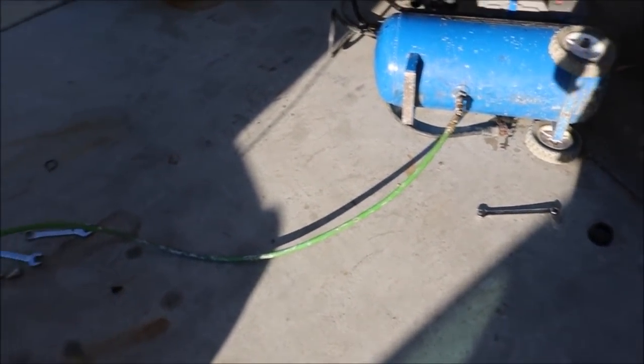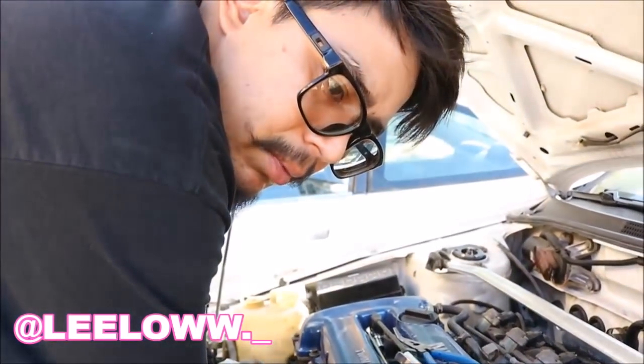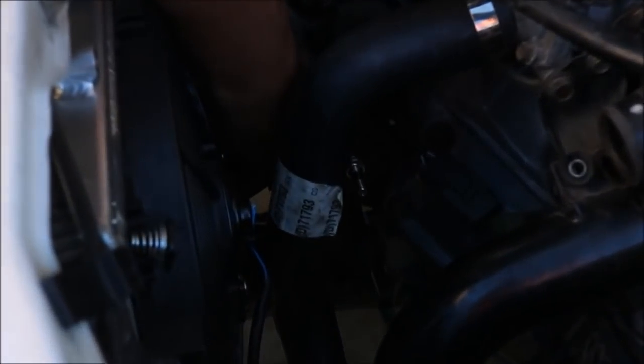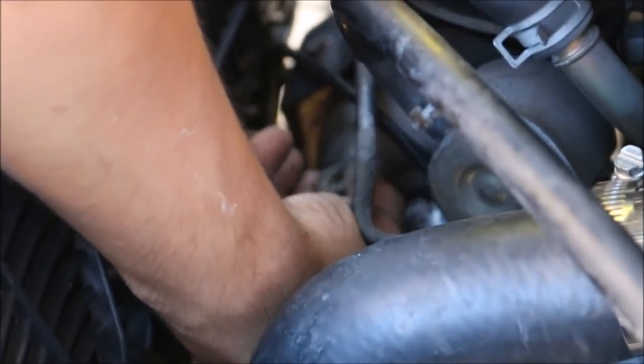My boy's over here figuring out his boost leaks. Remember, kids, don't take random brackets off. He removed a piece from the turbo, so that's why there's a hole right there, and now he's putting the bolt in there.